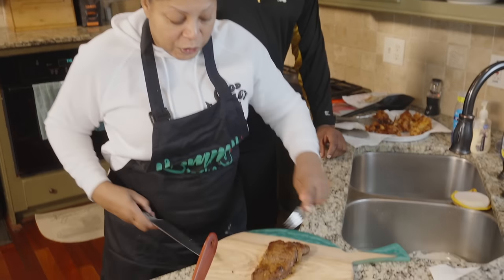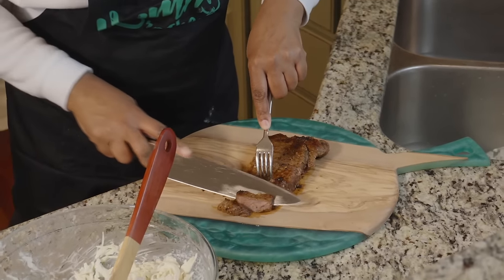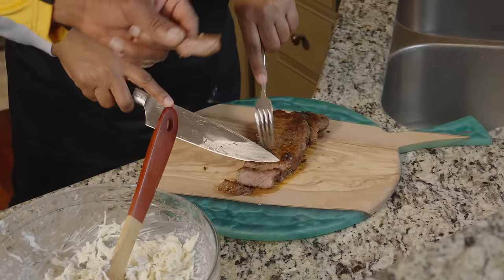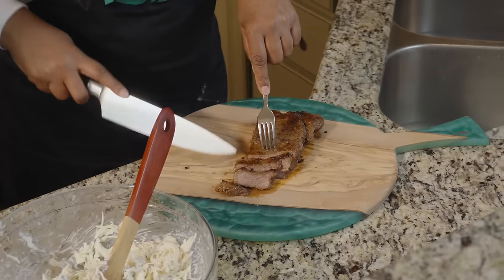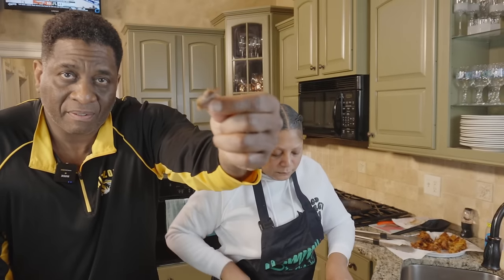Okay? So before y'all start talking about people, and if they do, they can leave. Now, hold that here. I'll take one of these right here. Of course you will. No, it's mine. It's not all yours. You have to share. This is how I like my steak cooked. I want all the pink gone. He wants it to look like cardboard on the inside. No, I don't. But I want all of it gone.